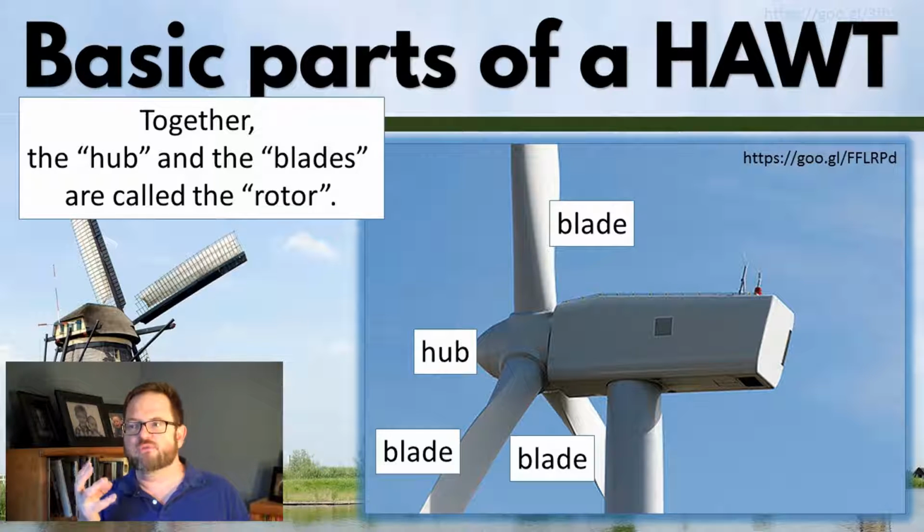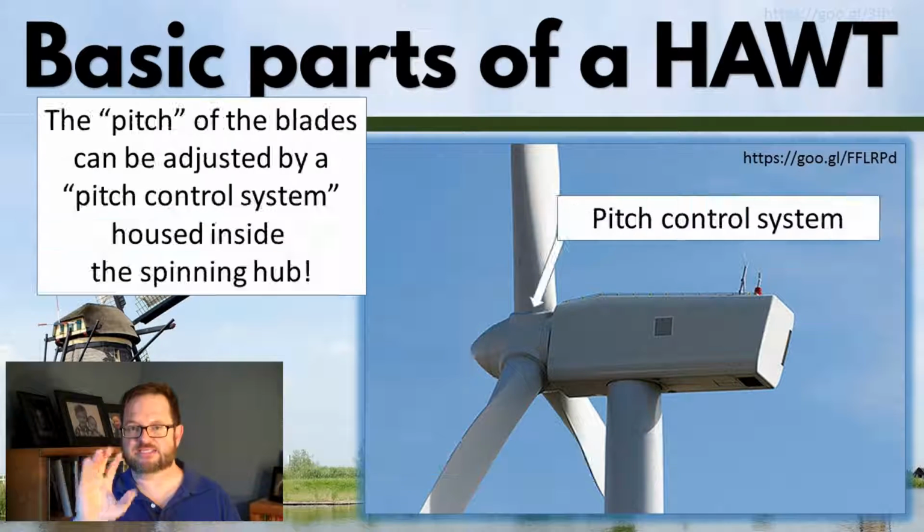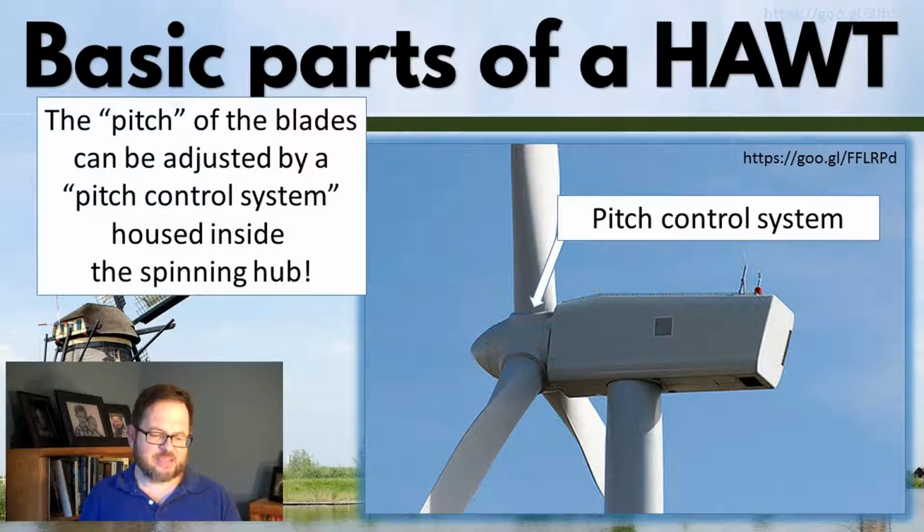More importantly, the blades need to be able to pivot on the surface of the hub to control the pitch of the blades. The pitch is, are the blades facing like this, or are they facing like this, or someplace in between? There's a pivot to each of the blades. And the pitch of the blades is controlled by the rather uncreatively named pitch control system that is actually inside the hub itself. Now, that might not seem like an amazing thing, but actually that is genius. And it takes enormous amounts of engineering to get this to work.